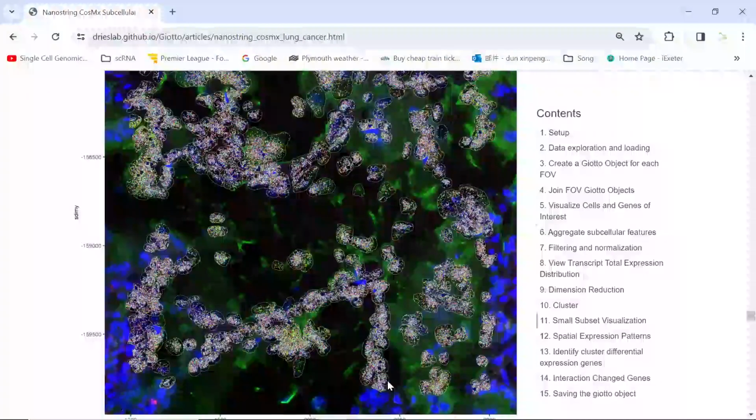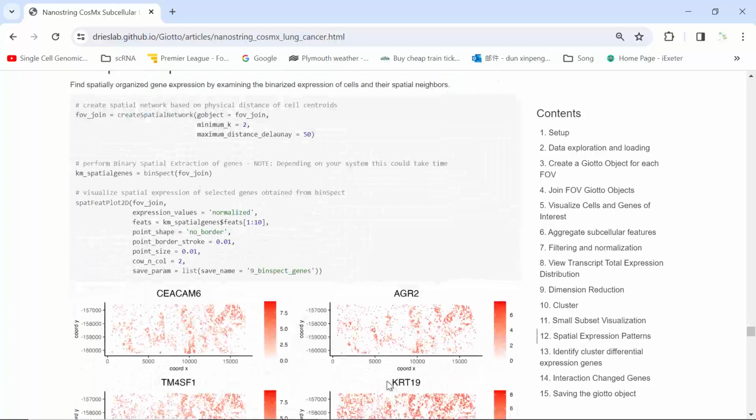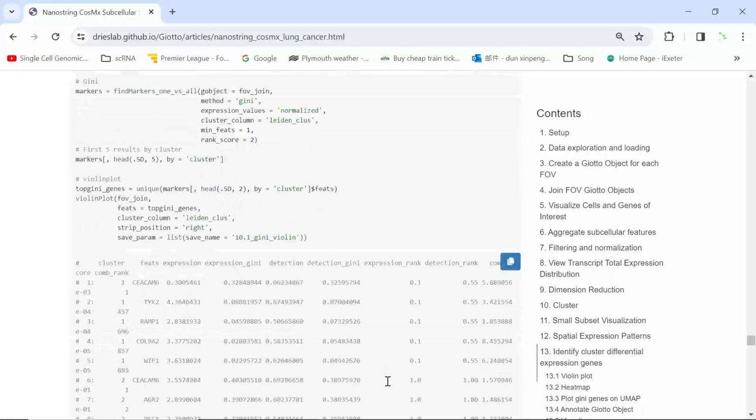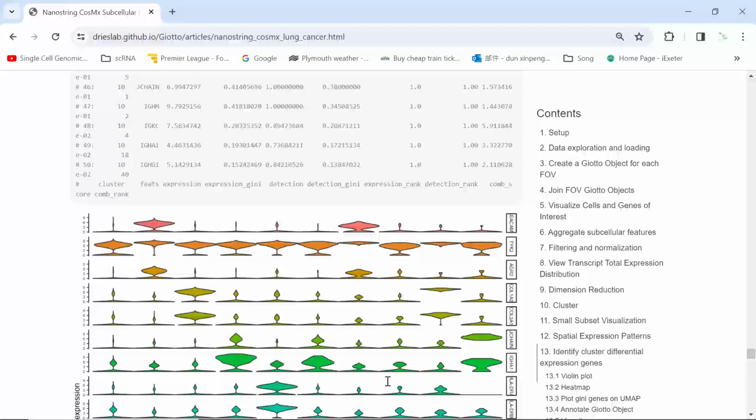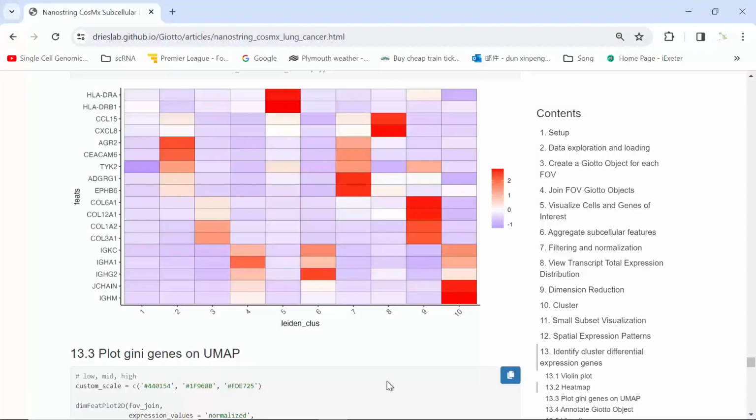I don't have time in this video to show you how to identify the marker genes for cell clusters and also annotate the cell clusters, but the online tutorial shows you how to do this. And also in my previous Giotto video tutorials, I showed you how to identify marker genes for different cell clusters and how to annotate the cell clusters.